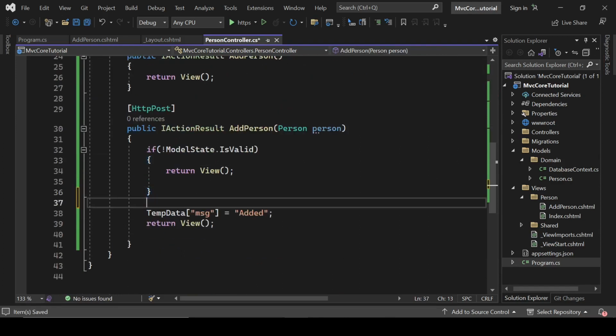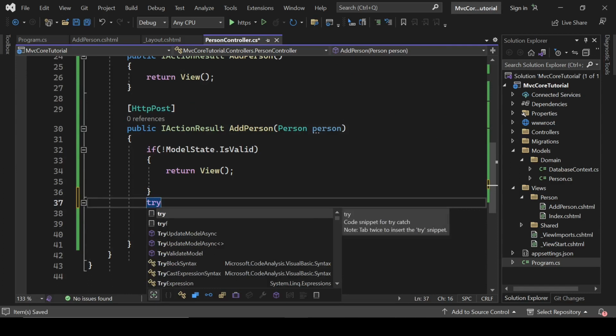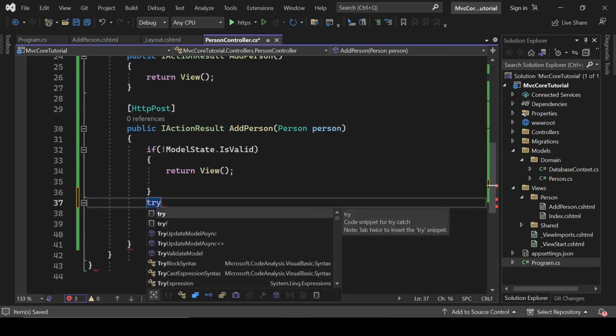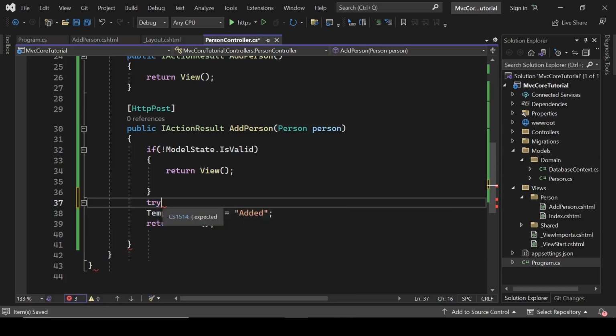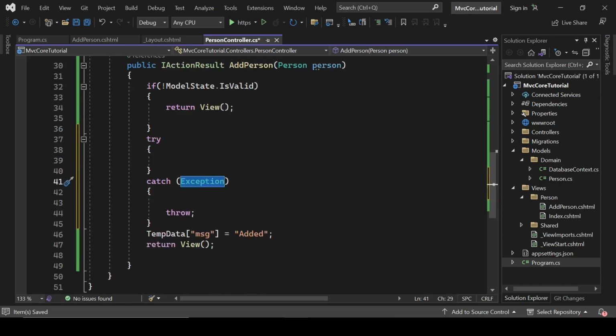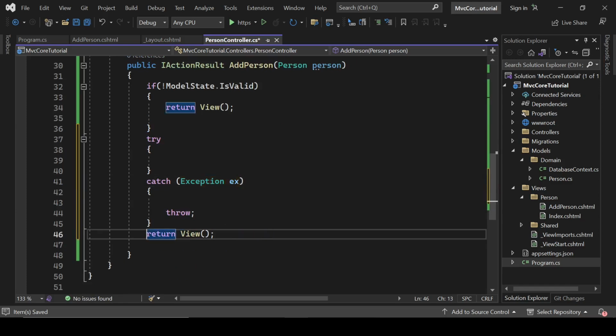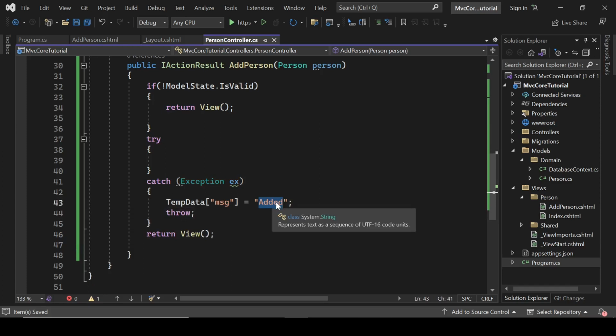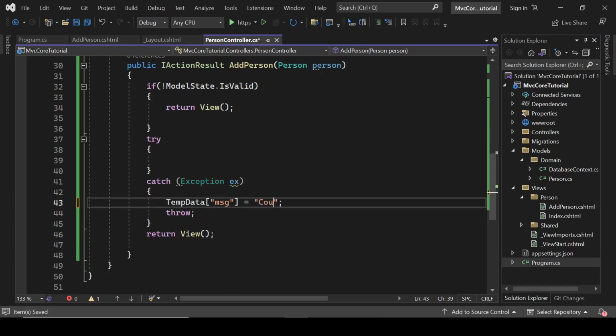Okay, right here a try catch block, okay, why it is, yeah, it is working. Exception ex, and from here we will write TempData dot message could not added.